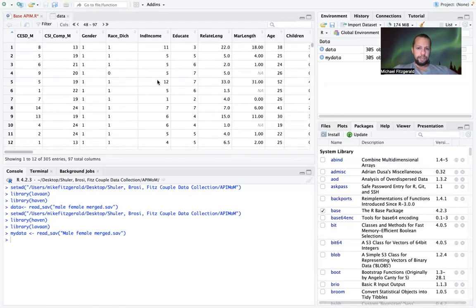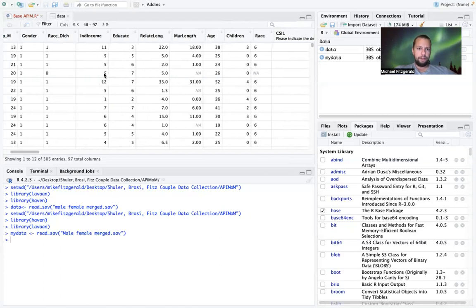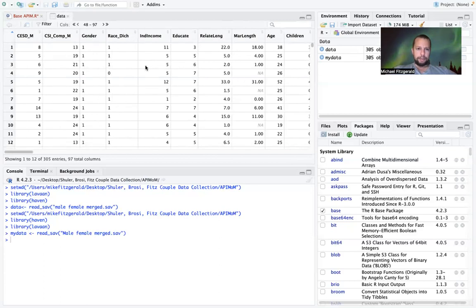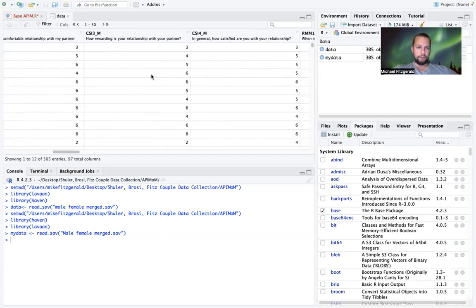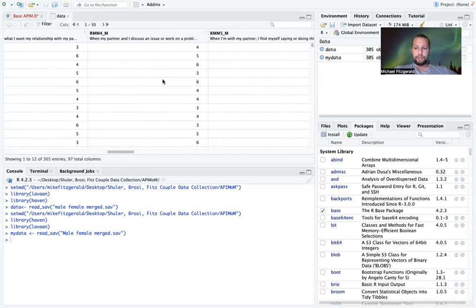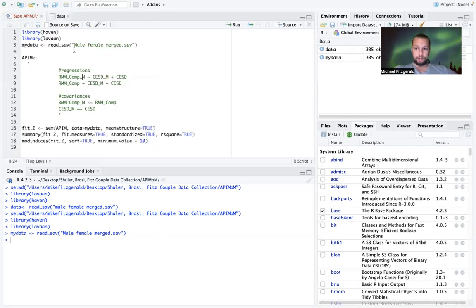And so you will see here, we have the CESD, which is our depression variable, and we have underscore M for male. And you can see now all of the underscore M's have disappeared. So now we're getting into the female part of the data. And as you can see, I have 97 variables here, and we're looking at variables 48 through 97. And if we scroll over, we will see variables 1 through 15. You'll see they will all have an M at the end to indicate that they are the male report within the dyad. And all of these couples are heterosexual because that is my distinguishing variable.